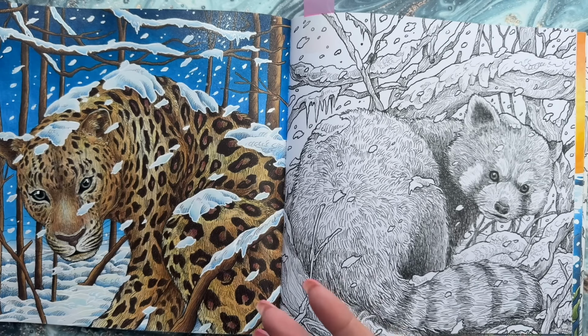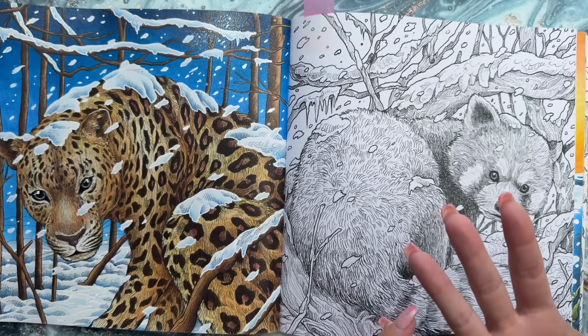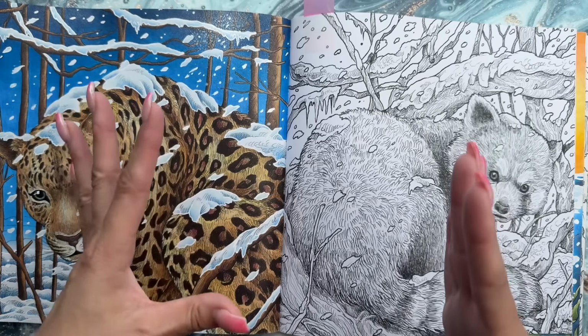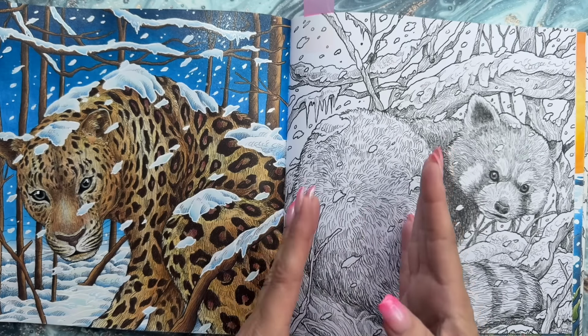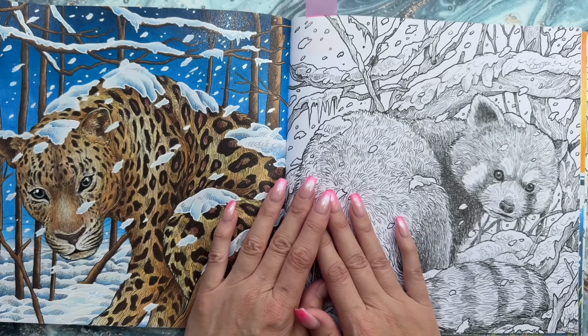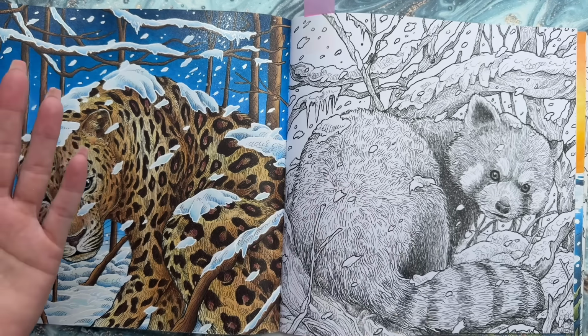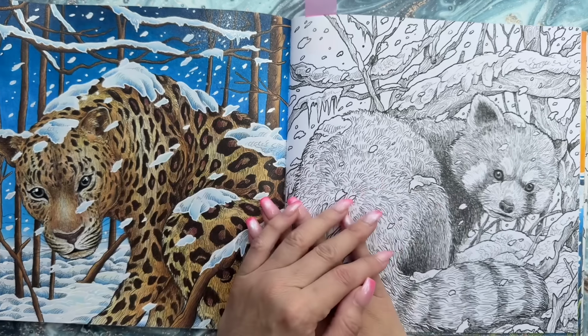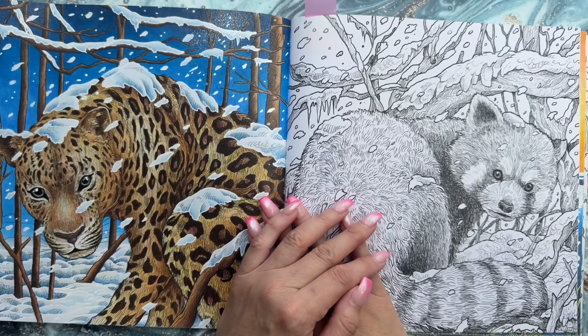So we've got Rooms of Wonder as our current only full book colour along, and hopefully Dark Fairy Tales will be our second one. So I limit it to 2 at a time. So once Rooms of Wonder is complete, then we'll pick another full book colour along. And I'd like to do one from a different artist, so not a Johanna Basford and not a Kirby Rosanes, I think. Although Johanna Basford has a new book coming out at the end of next year, which I believe is about flowers and insects, and I love her World of Flowers books. That was one of my favourites. Still is actually one of my favourite Johanna books.